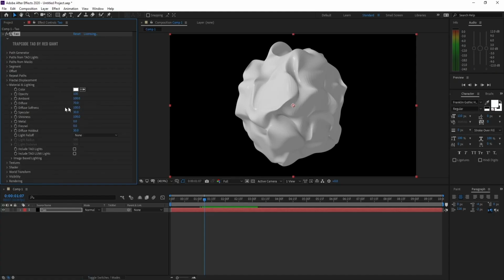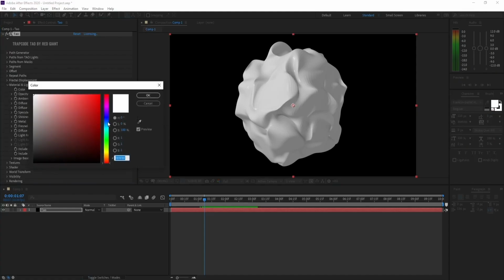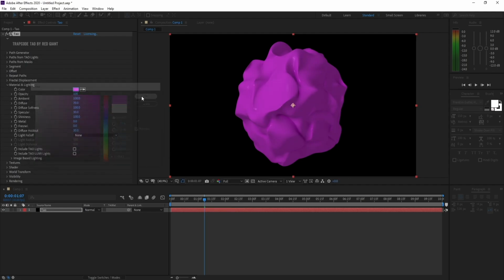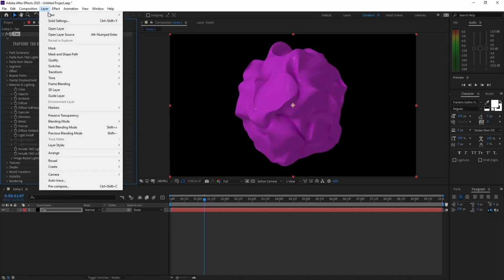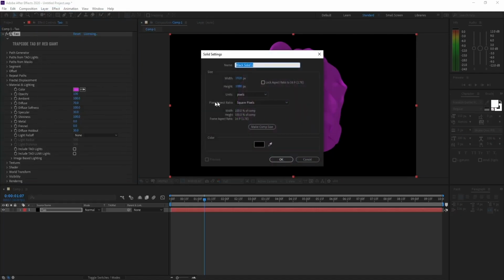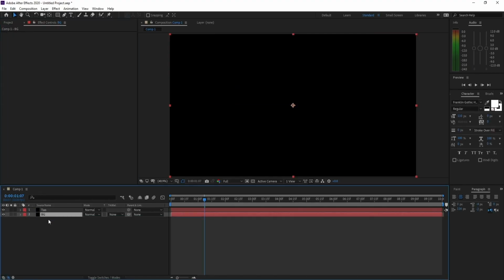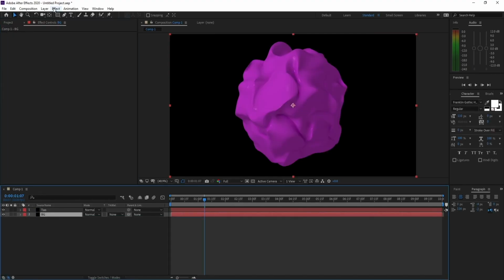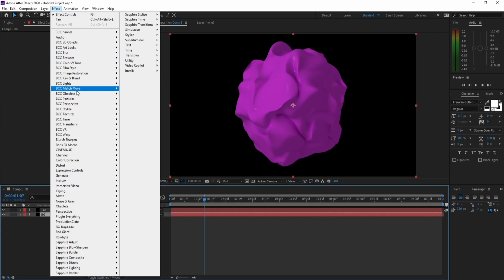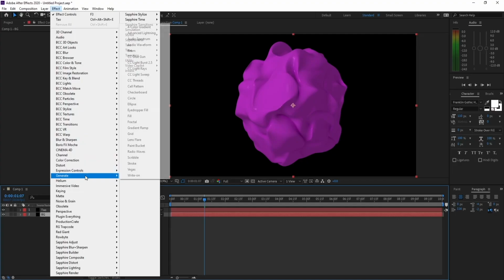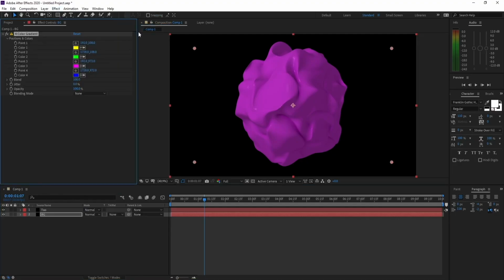Open Material and Lighting. Set your color. Now create a new solid and name it Background. Go to Effect, Generate, Color Gradient.